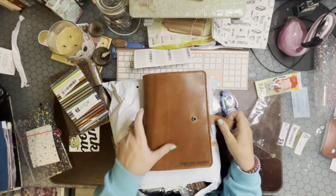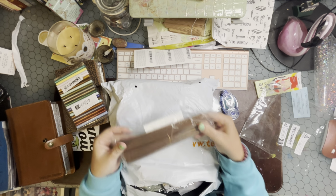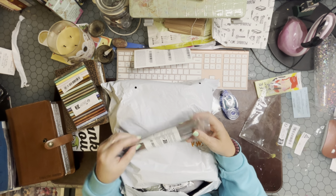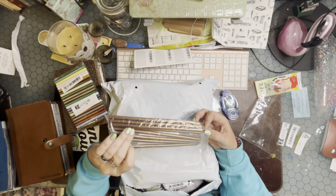Alright, here's some more of the wax. They're the long version. And these are like copper. Thought those were pretty.